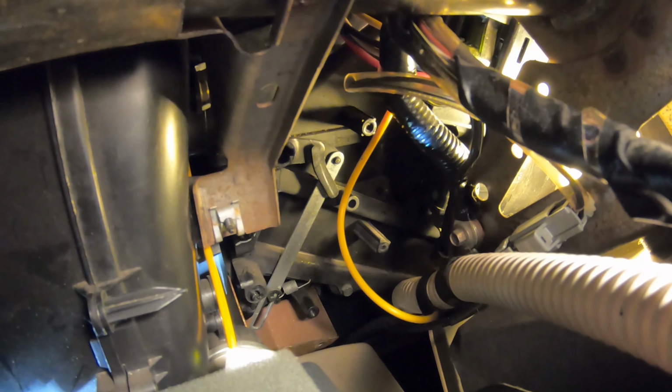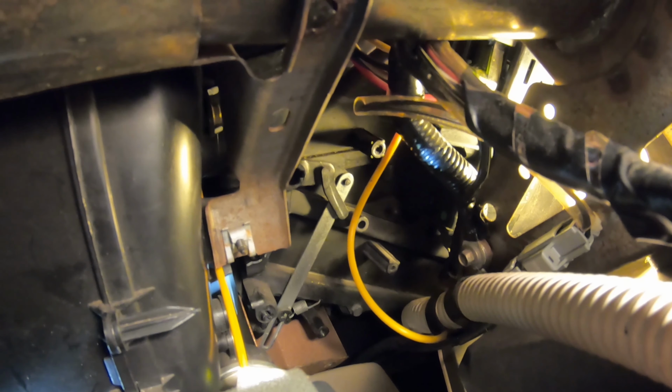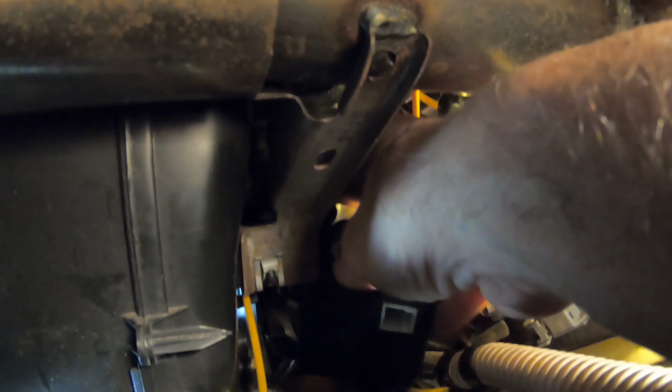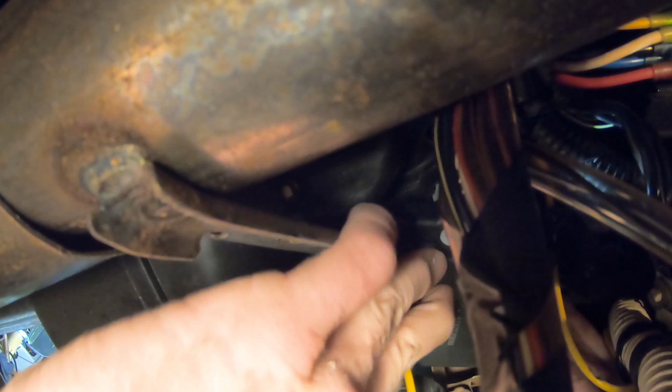Before we start putting it back together, I'll just show you here where it did sit. When you put it in, the plastic rod that sticks out from the heater blend door actuator only goes in one way. It's sort of like a T-shape in a way. I don't know if that's really right, but when you go to put it in, you have to lift up. There's that metal rod. It's got a spring on it until you line it up. It takes sort of working with it. It can try your patience, but it does go.